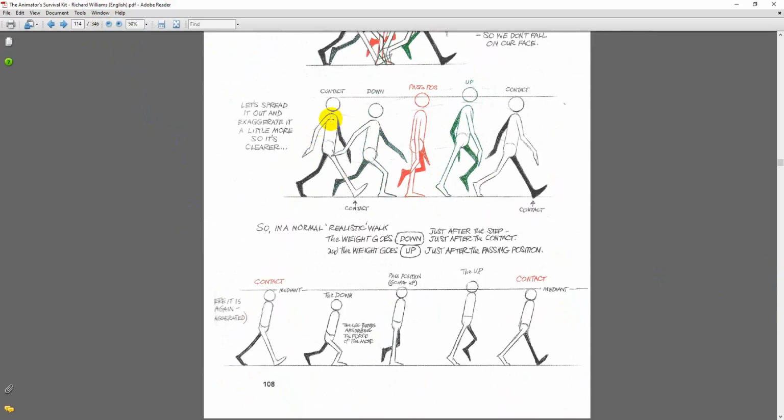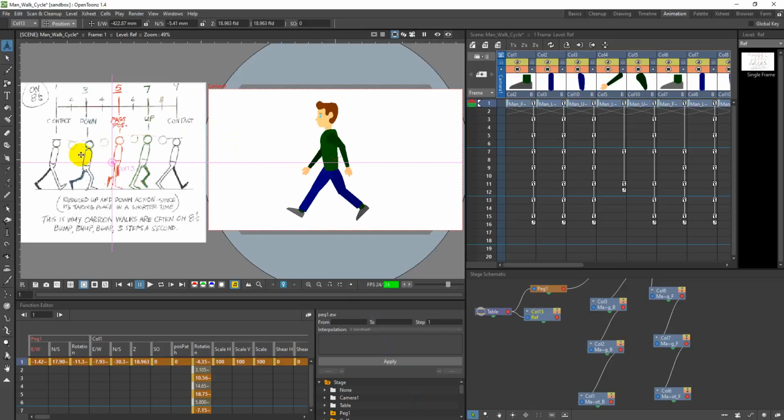So you can see when it's in contact, if the front leg is forward, the front arm will be back. The same works. So the back arm is forward, back leg is back. The same thing works for both. Okay, in contact it is fairly far back, but in the down poses when the arms are fully extended, they're at full potential, and then they come back to the middle for the pass pose. So we're just going to bear this in mind, okay, and we can use that as a reference as we go. So the contact pose is our first pose.